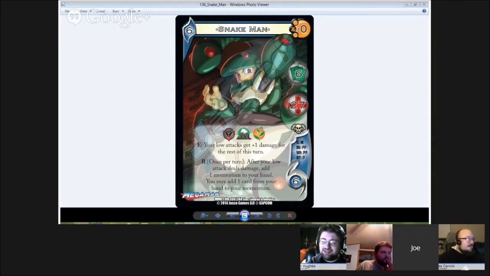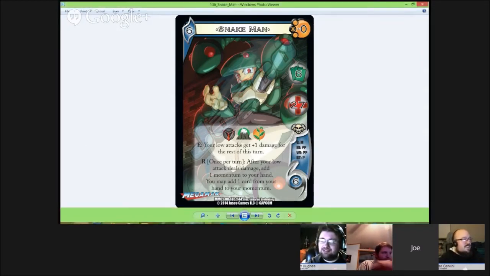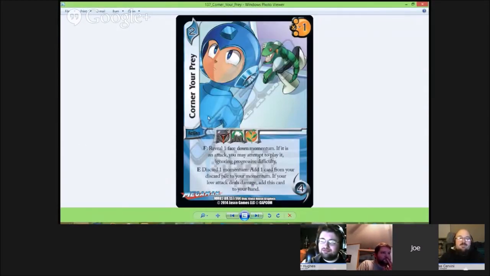All right, on to this man's lovely support. Corner Your Prey: 2 for 4, +1 mid. Form, reveal 1 face down momentum. If it is an attack, you may attempt to play it, ignoring progressive difficulty. Enhance discardable momentum, add 1 card from your discard pile to your momentum. If your low attack deals damage, add this card to your hand.